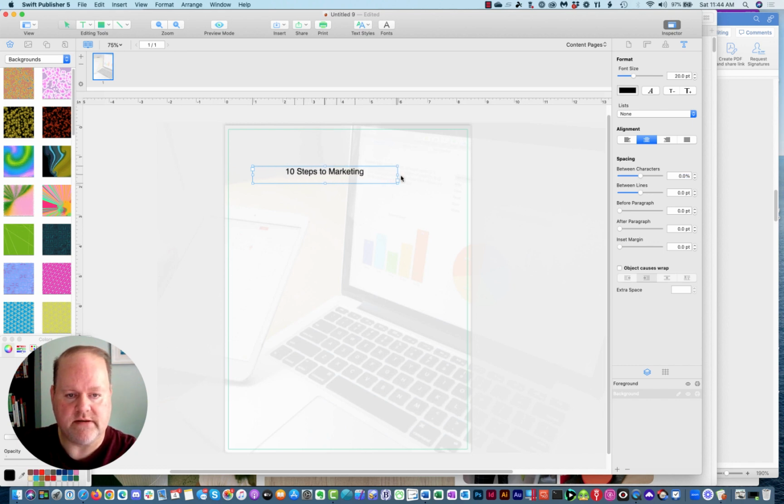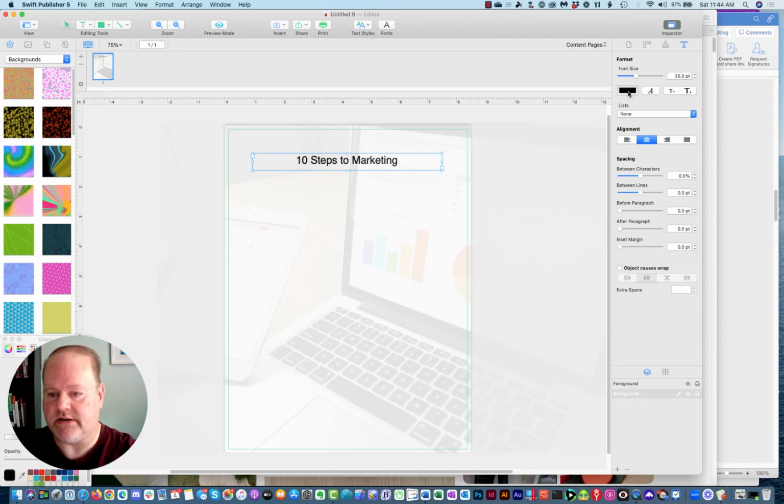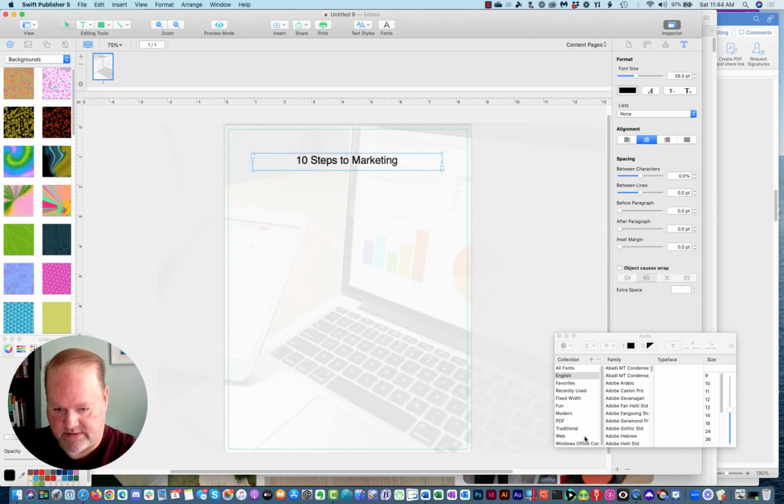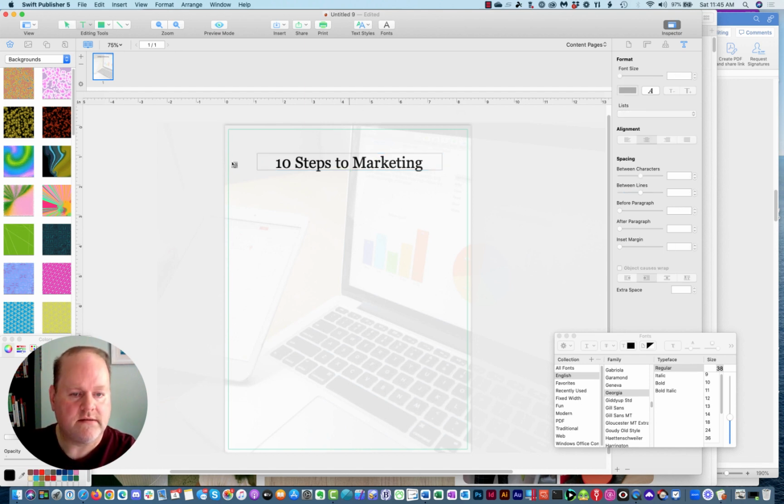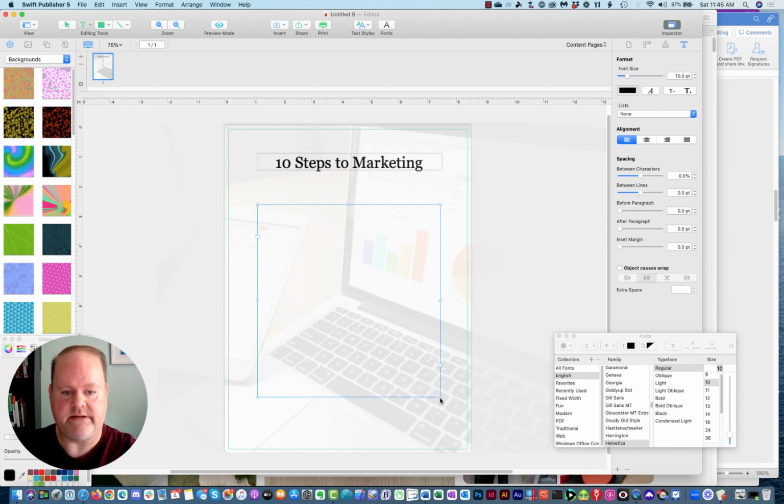We're going to increase the size. Let's make the box a little bit bigger. And you can change fonts. The title font should be different from the body, just as a design technique. So let's see if we can change the actual typeface. So we'll make this a serif font, just so that it looks a little bit nicer. I'll make that bigger as a title. And then we're going to add the text box where we're going to put our ChatGPT content.